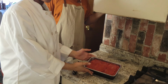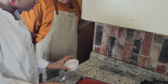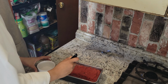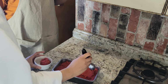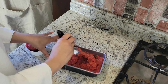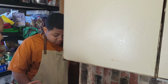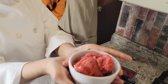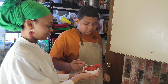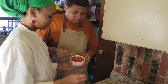If you want to get a close up on that? Now we're going to put it in this little bowl and eat it. See if it gives you the perfect ball. See like the basil pieces in there?